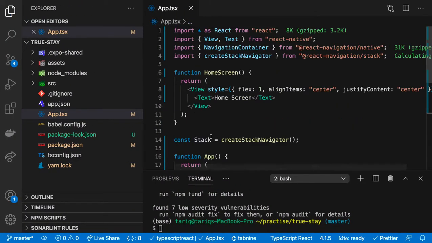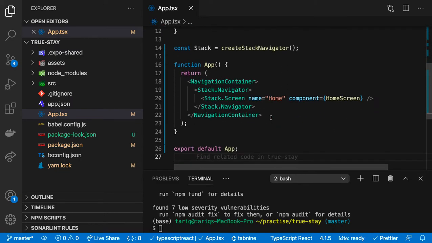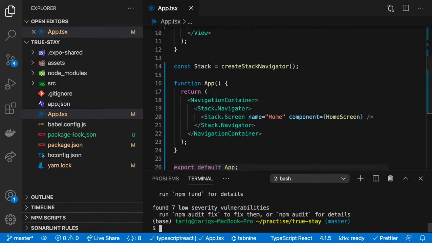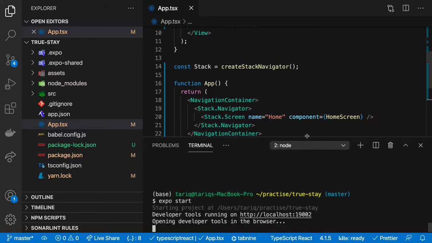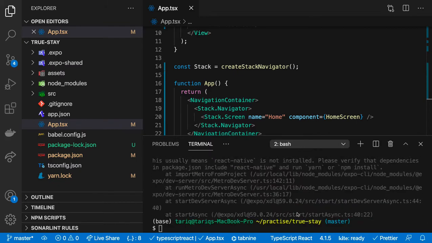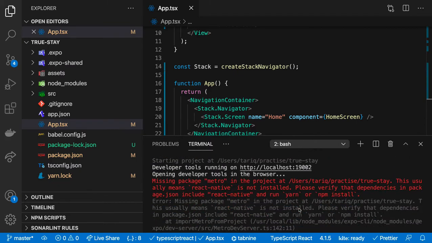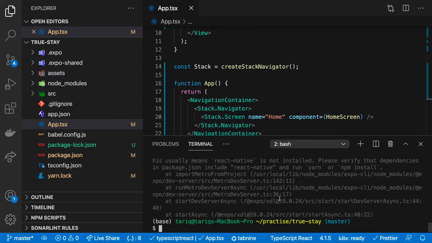Alright, so after you do that, we're gonna have this, and we're gonna do a test and see if it's working. So I'll do Expo start. Great, it's running. It's giving me an error, so do React Native run and install.